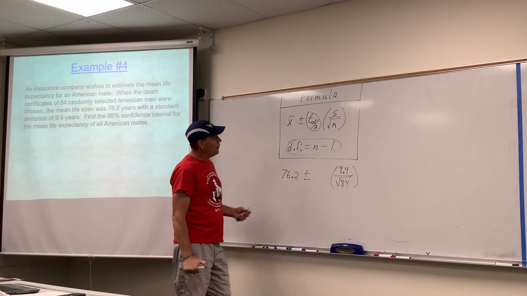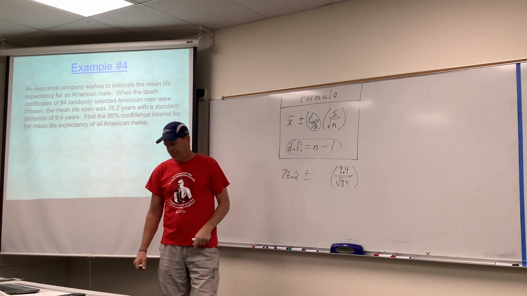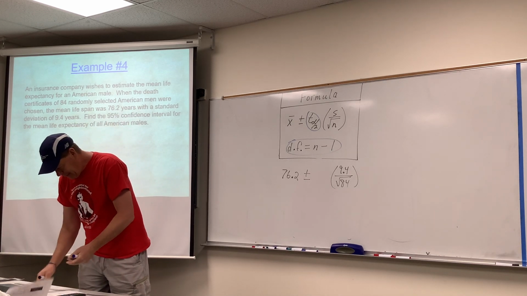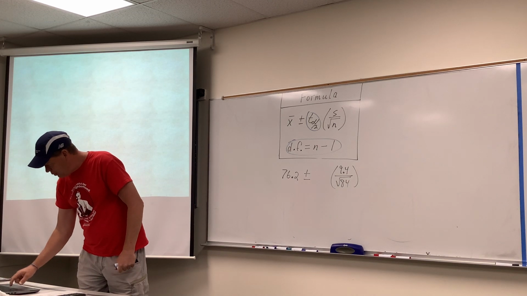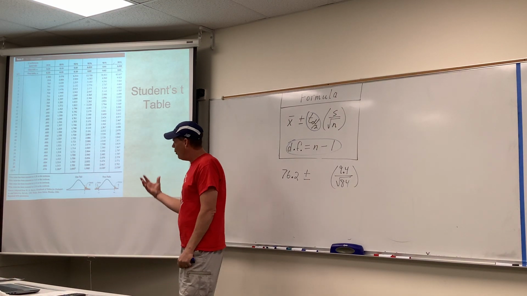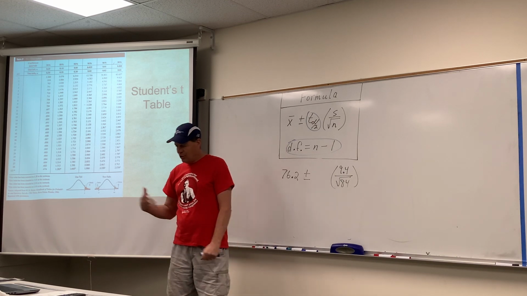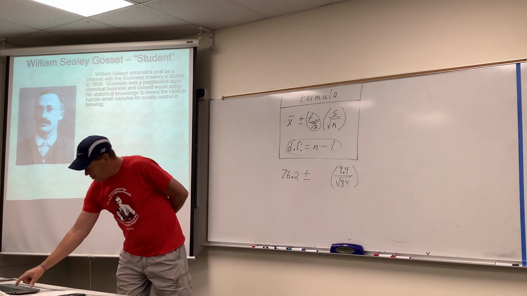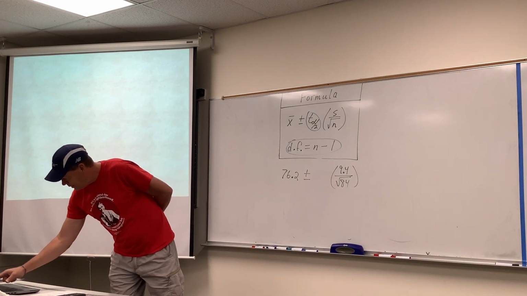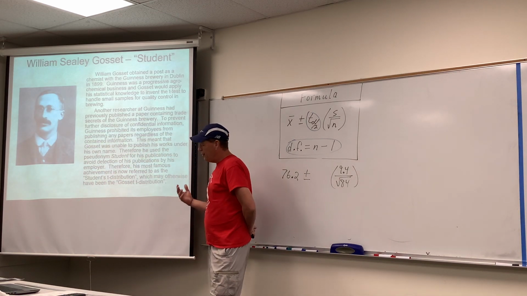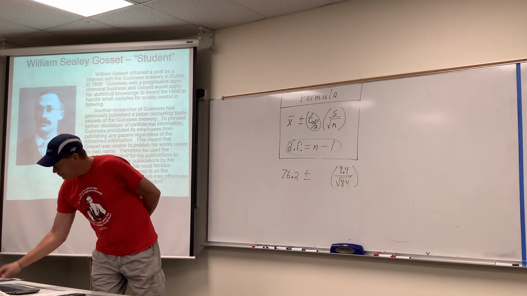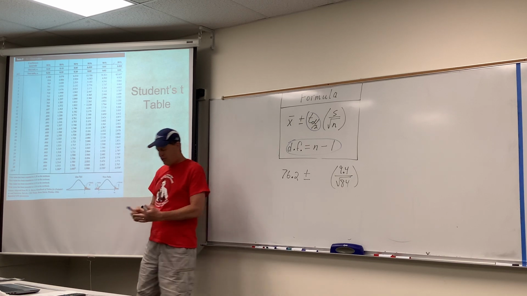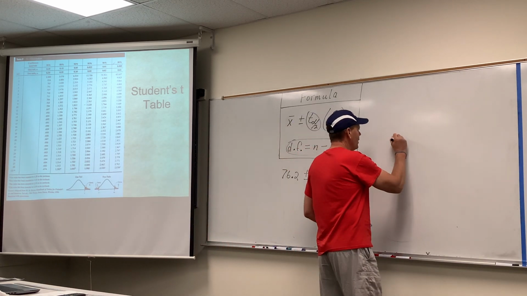All right, now, T, that's different. We're here now to introduce you to a new table. All right, and so if you will go to the slide labeled Students T-Table, there's a story behind why it's called that and everything, which is kind of interesting, and you can read about William Sealy Gosset in your materials. He's a gentleman who worked at Guinness Brewery and all this, and if you want to read about it, it explains why it's called the Students T-Table. But anyway, if you look here at the bottom, the T curve, the T distribution, is symmetrical, much like the standard normal.